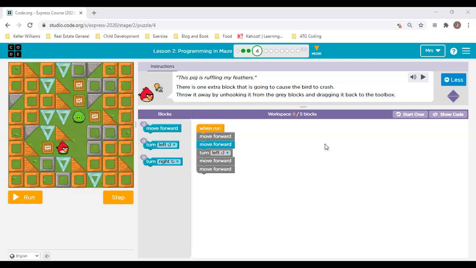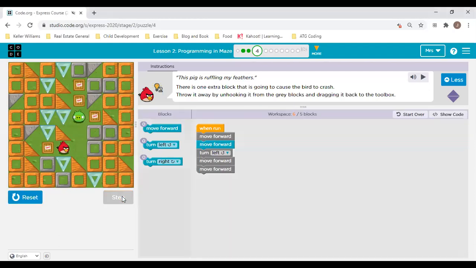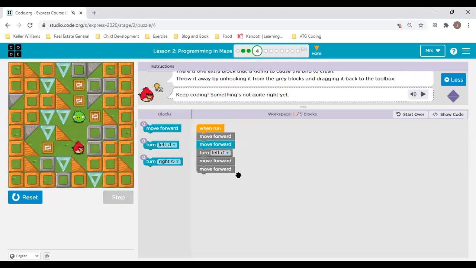Okay, Elia, do you want to help me to code? Can you tell me what's wrong in this code? Yes. What should I do? Like, do you have a repeat? No. On this one, we don't have a repeat yet. But let me show you step by step what happens. It says move forward and then move forward again. Oh, and then it hits its head. So which block should I take away there?